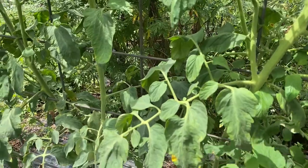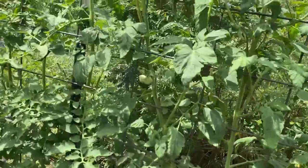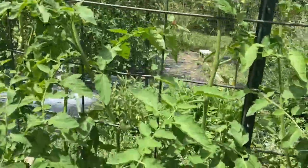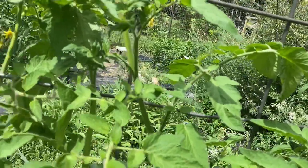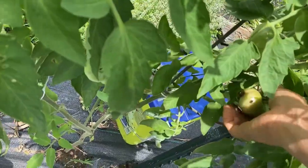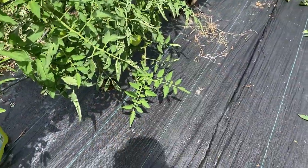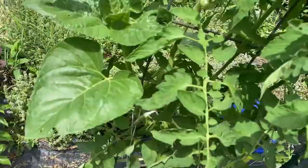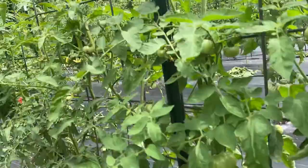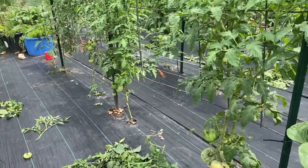I could be spraying some preventative stuff - copper. I have a copper spray I've used before, but it really only works as a preventative. I use that to try to prevent this kind of fungus from popping up when the plants are tiny, still in the greenhouse. I haven't had to use that this year. Here's another worm-damaged tomato - lovely. It looks like I'm going to start getting tomatoes real soon though. Even though I've lost several to these worms, I'm going to start getting some.